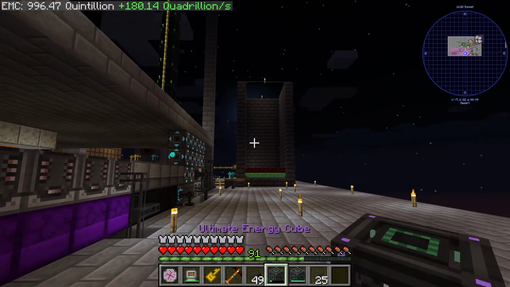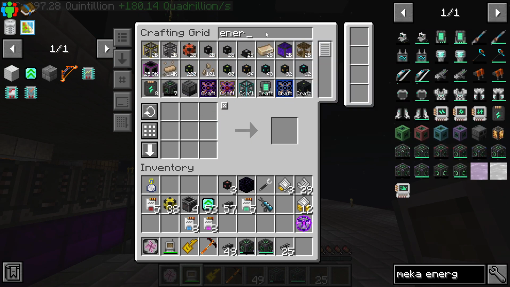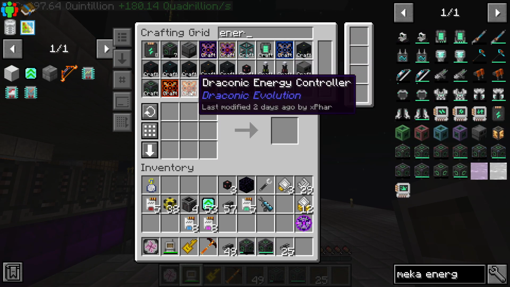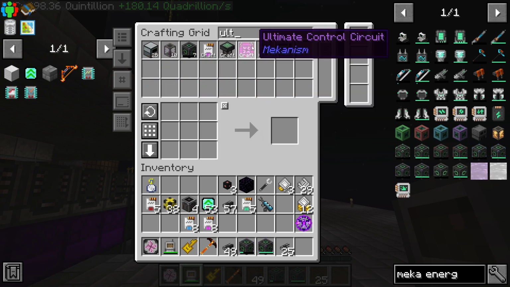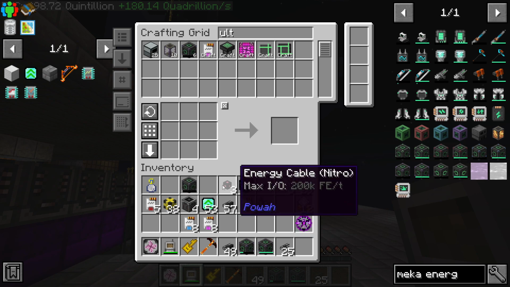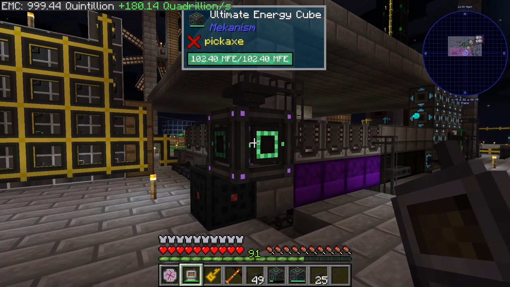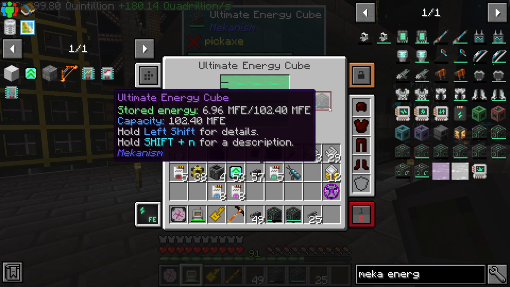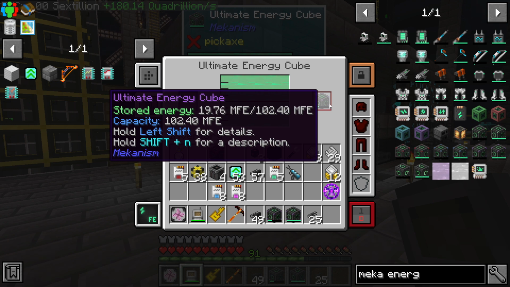Energy. So ultimate, no, sorry, let's search for ultimate. Ultimate. This won't be charged. Zero. Perfect. Yes! Oh my god. I think I've automated energy charging. Oh, this is so cool.